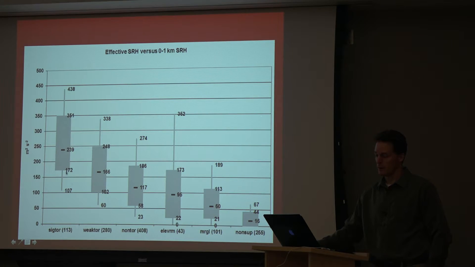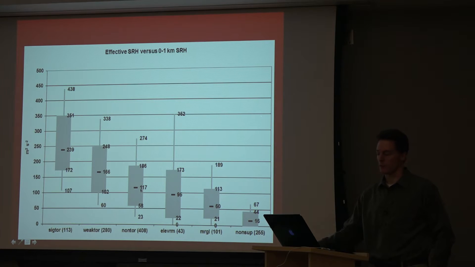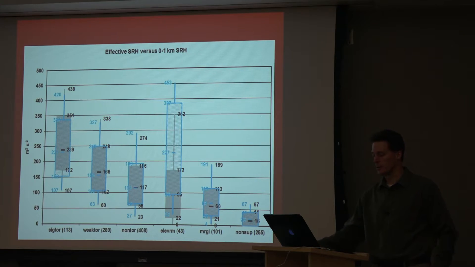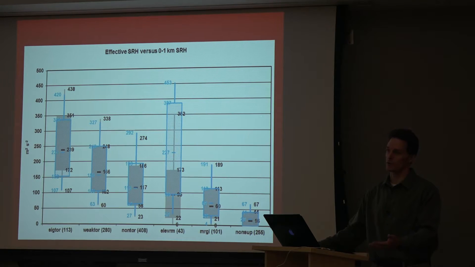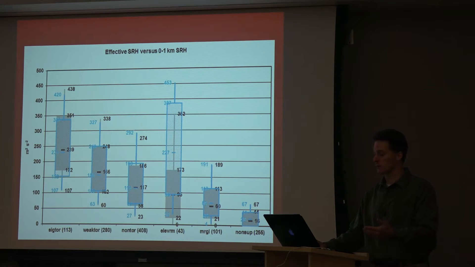With the fixed 0-to-1-kilometer layer, it's pretty typical to have 200 to 350 of 0-to-1-kilometer SRH with tornadic storms, and it drops off for weak tornadic and non-tornadic storms. The 75th percentile for non-tornadic is pretty close to the 25th percentile for significant tornado-producing storms. The elevated storms cover a bigger spectrum, but when we apply the effective storm-relative helicity, the surface-based storms all look very similar — it doesn't really change interpretation for surface-based storms, but it makes a big difference for elevated storms. The effective SRH is quite a bit larger for those, representing storms not rooted at the ground that may be strong supercells capable of producing very large hail and in some cases even damaging wind.